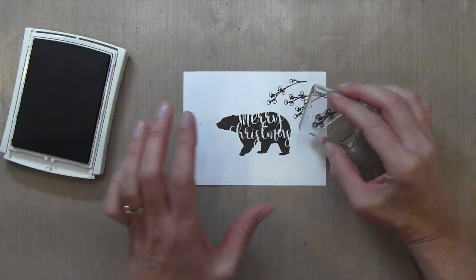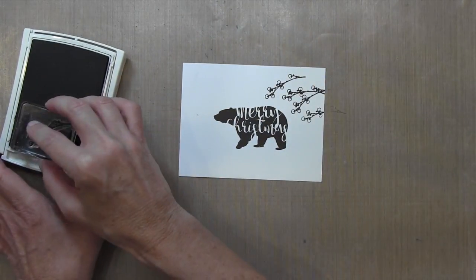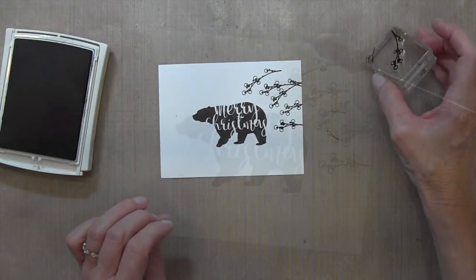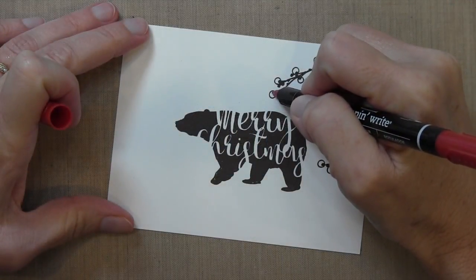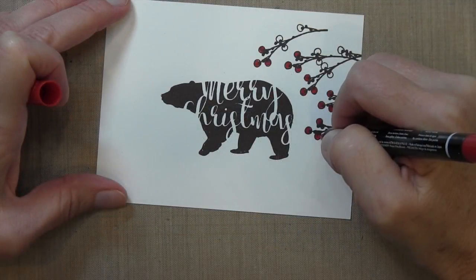This is a little berry twig that's included in the set, so I just stamped some random ones on the right hand side with that same Early Espresso ink. And now I'm going to take my Real Red marker. I'm just going to color in these berries so they're a nice bright red.